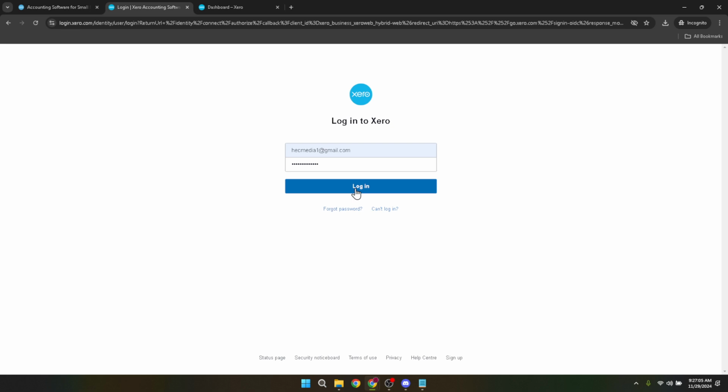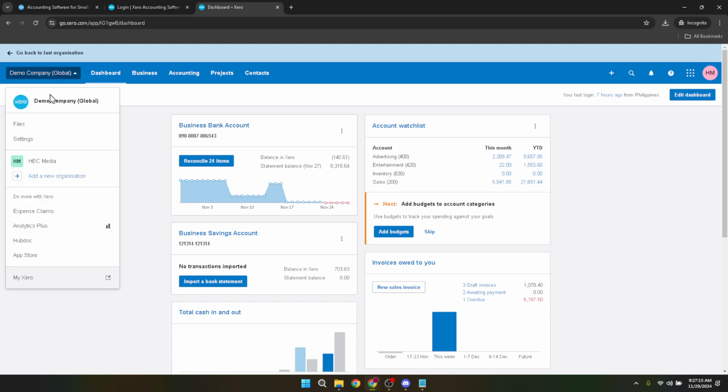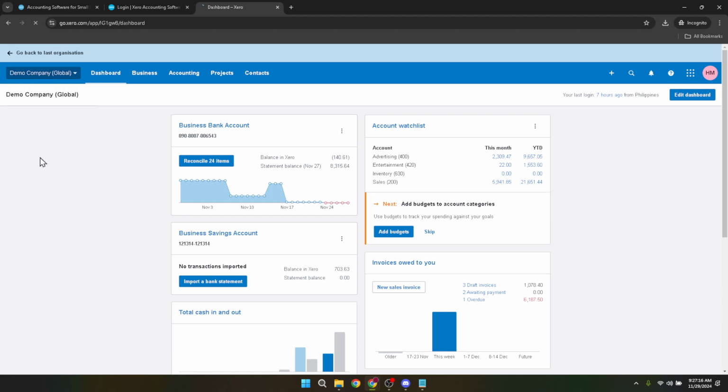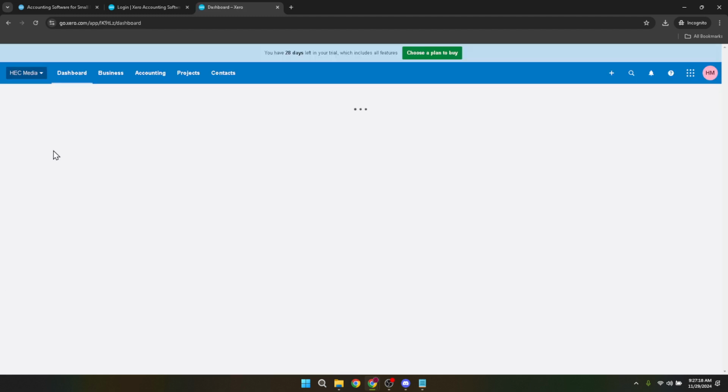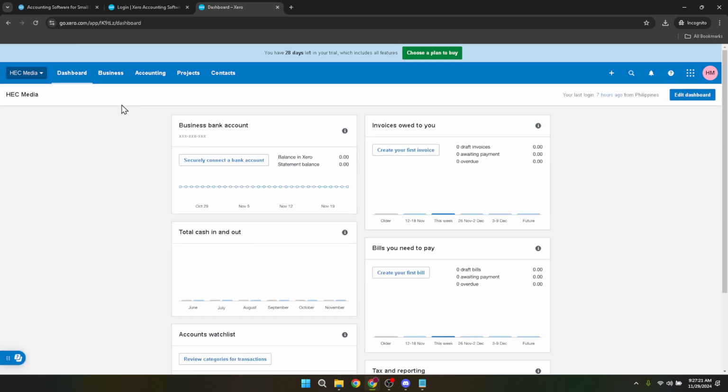This is the heart of your Xero experience, where you can view a snapshot of your financial health, access tools, and crucially for today's tutorial, add users to your account. Inside your dashboard, look for an option either labeled as your organization or something very similar, depending on how you've personalized your Xero setup. This link will take you to the settings and configurations specific to your organization, which is where you need to be to invite your accountant to access your account.